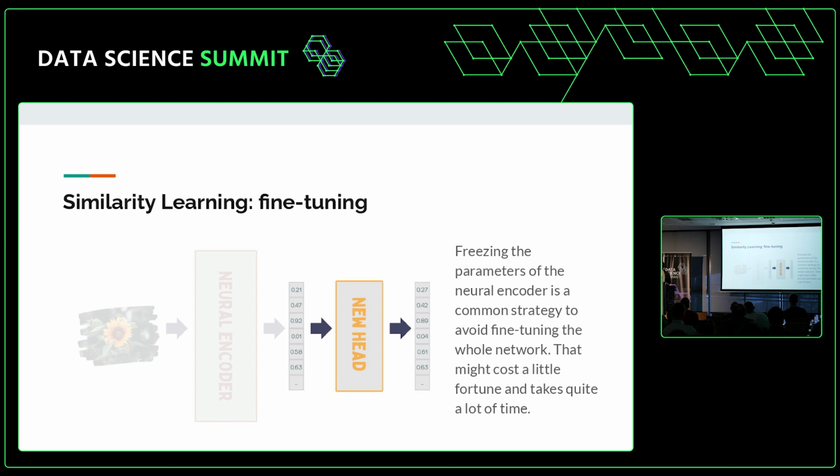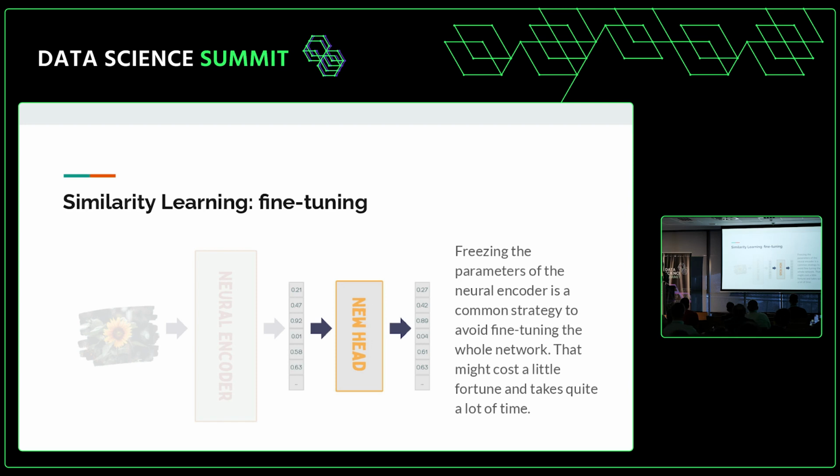And with similarity learning, we no longer provide labels. In case of classification, we were providing some labels, so that was a flower. But if we want to produce some neural embeddings, we cannot really say that this is the best embedding for that specific image, right? That's impossible to be done. If we knew the perfect embedding for every single case, then that would be already solved. But we want the network to find those.